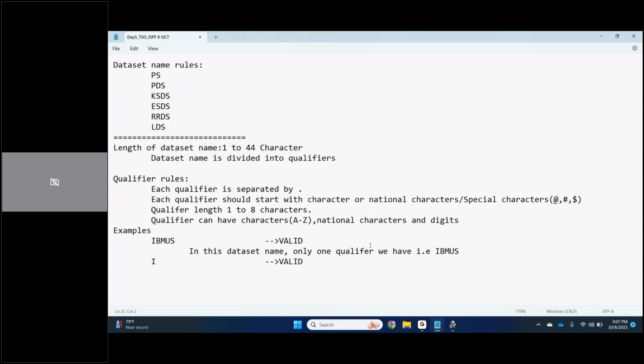Next, IBM dot Venkat B dot demo dot PS1.